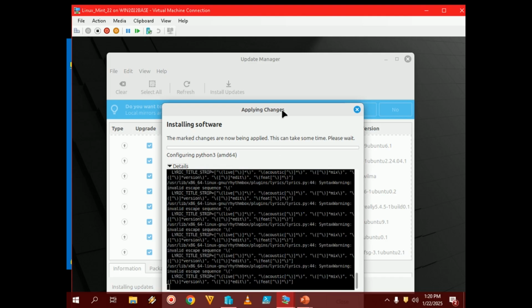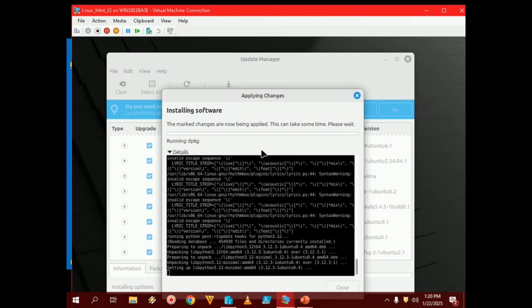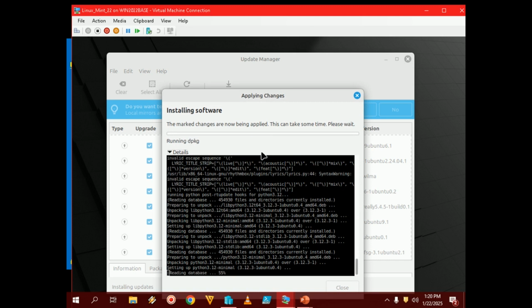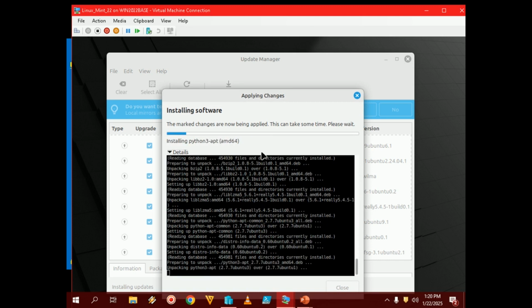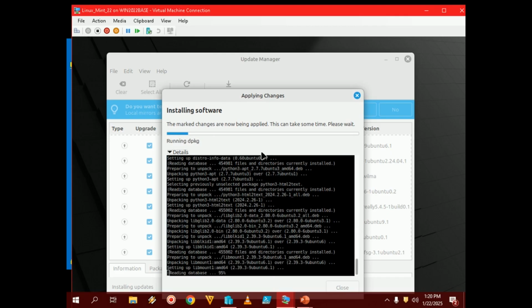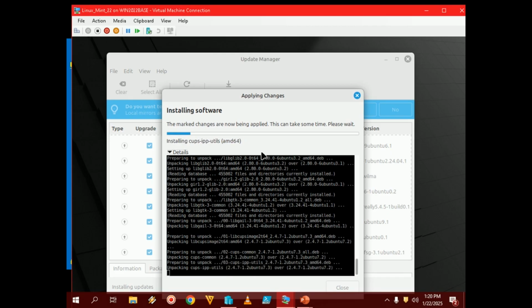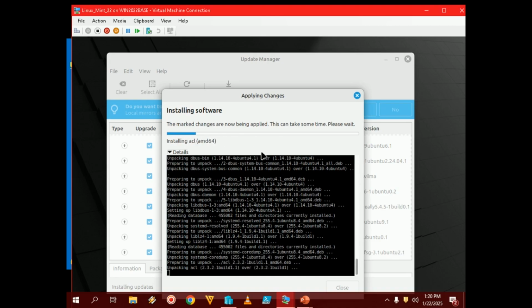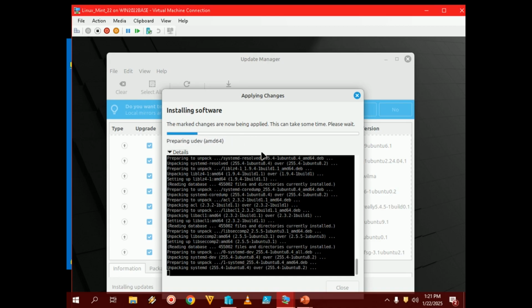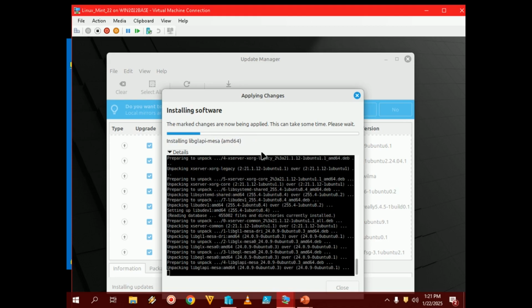So after this it should ask us for the reboot, and after the reboot we will go for the actual version upgrade. Now remember, we are updating this particular 22.0 version as of now with the latest updates. Okay, after that we will go for the upgrade phase, that is 22.1.